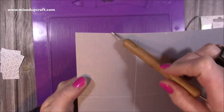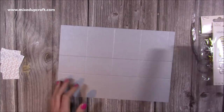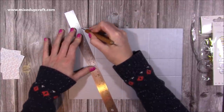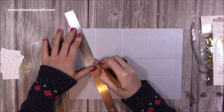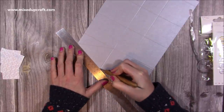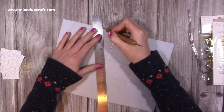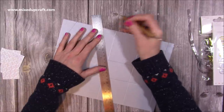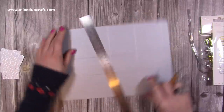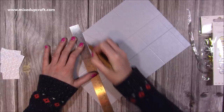We're going to be scoring now with our ruler to score that triangular shape. Get rid of the scoreboard and then just using the metal ruler, I'm going to score from the little notch down to the bottom right hand side and the bottom left. Try not to go over — I just did then, but you probably won't really notice it once it's all folded. Always lay the stylus down first; that way you're right on that halfway mark, whereas if you put the ruler on the halfway mark and then your stylus, you're going to be off from the start. So lay the stylus down and then bring it down to that corner. You should be able to see these score lines really well because of the shine on this cardstock.